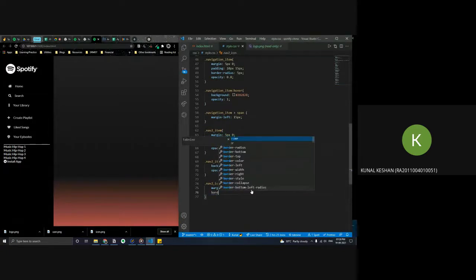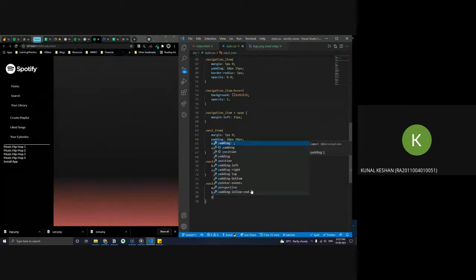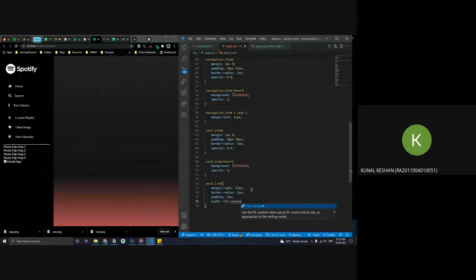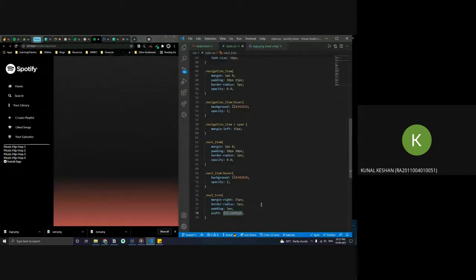Next, a border radius for the box itself. So you can just put 5 pixels, and padding 5 pixels, and a width of fit content. Fit content meaning it takes whatever width the content needs.